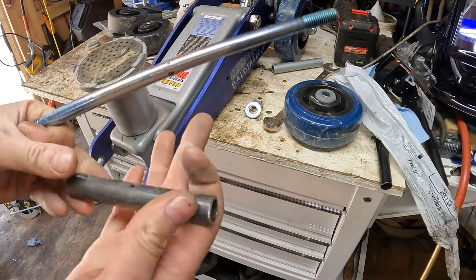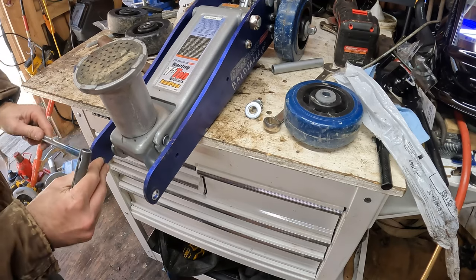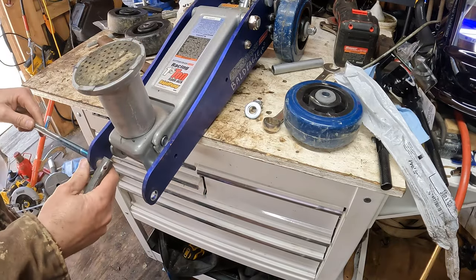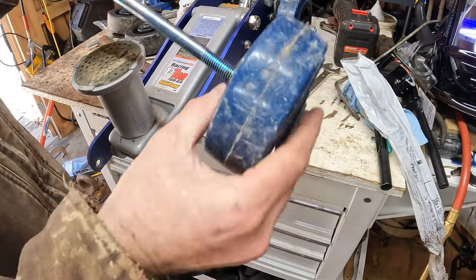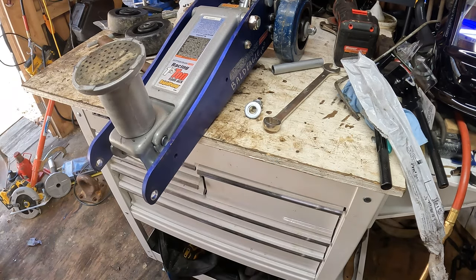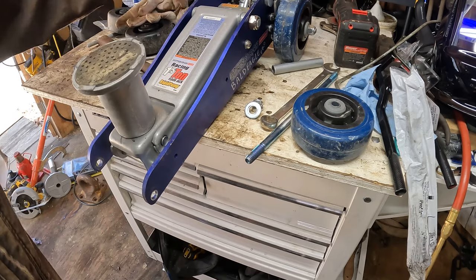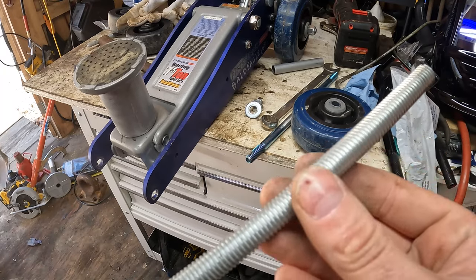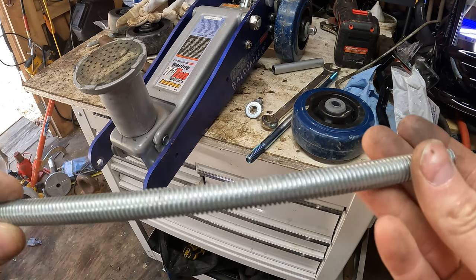Now I got my welded up axle and my new spacer to go in here. We might have to drill these holes out here. Is this gonna fit this? No. Uh-oh. We've run into a snag on this one. So I remember it now, if you look at the axle here, I don't know if it'll show up on camera, but I just hit it with the sander just enough to get the wheel to fit in there.